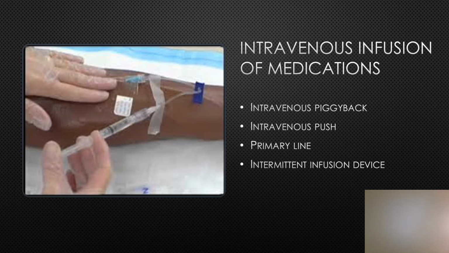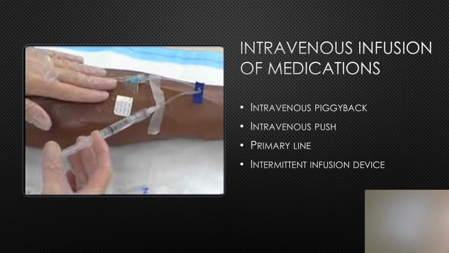Each has to have its own syringe, but it might be okay if it's an intramuscular injection, just not for IV. If you're administering more than one medication, make sure that you flush with normal saline between medications. And always with IV pushes, inject in the port closest to the client.